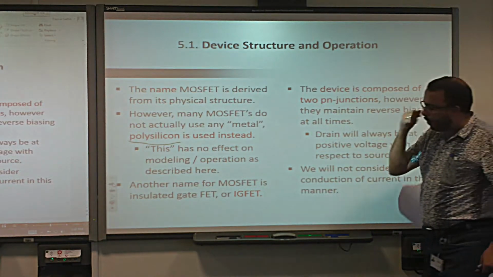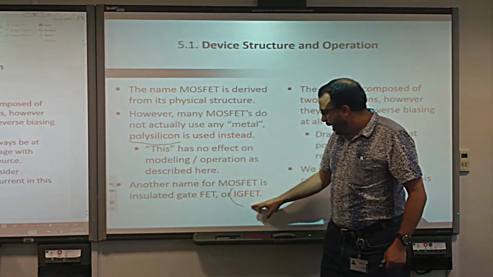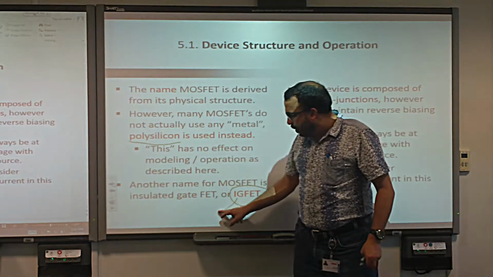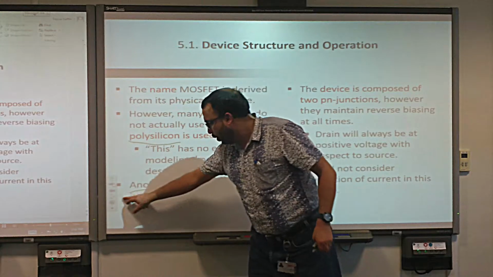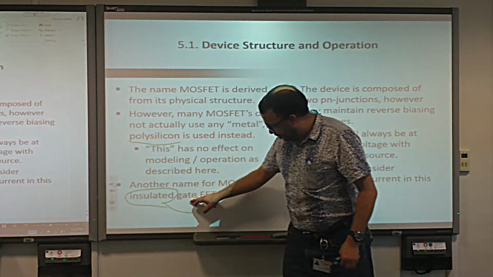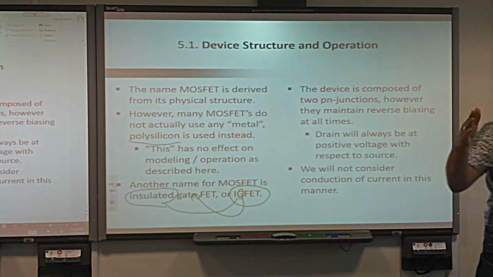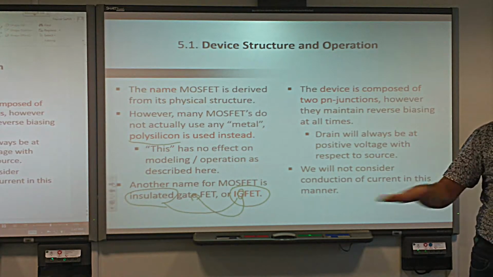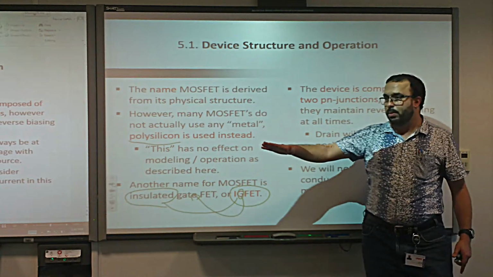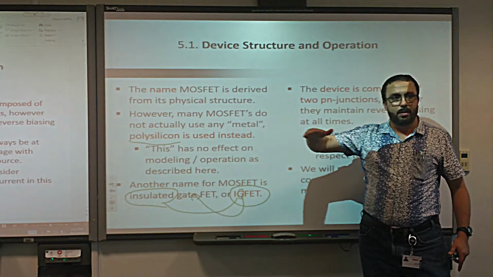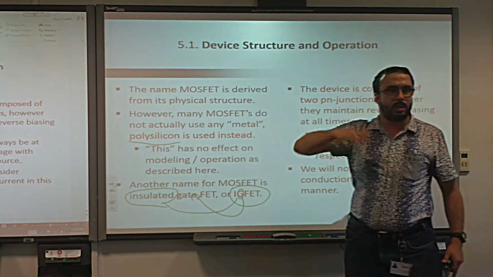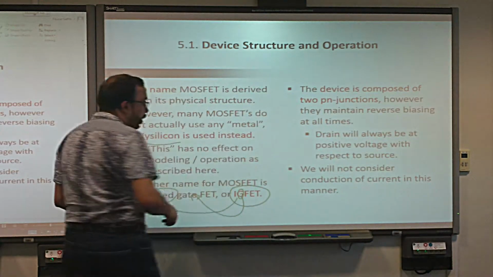Now, another name for MOSFET is also IGFET. This is another name. IGFET, I means what? Insulated or isolated. Let's say insulated. And G means gate. Why? Because the gate has no contact with the channel zone. Yes or no? Because there's an insulator. That's why we call it insulated. There's an insulator between the gate terminal and the channel, so there's no current that can pass through. Good.